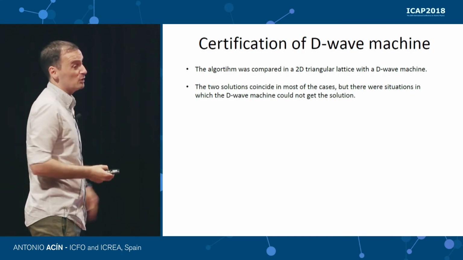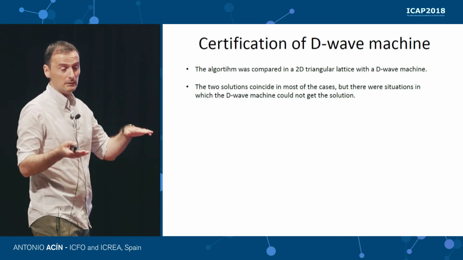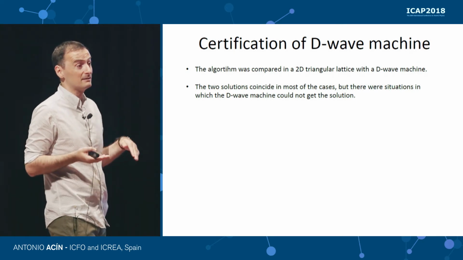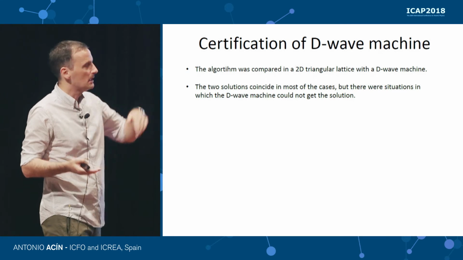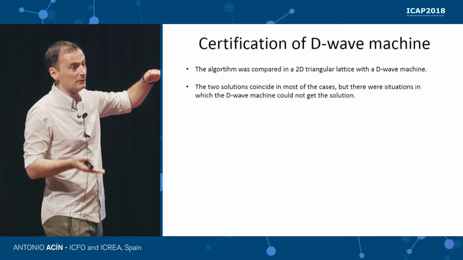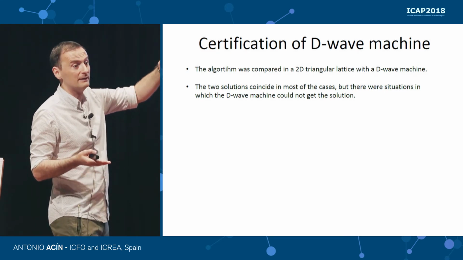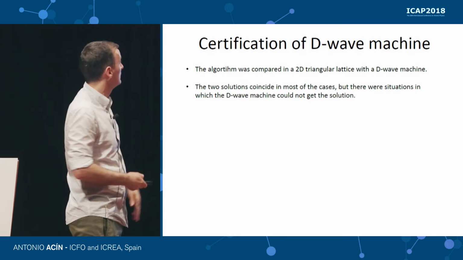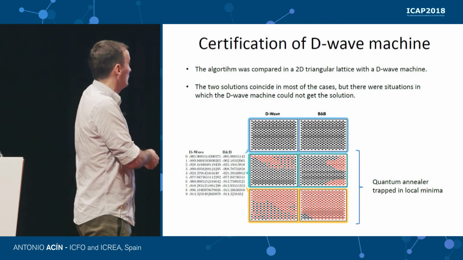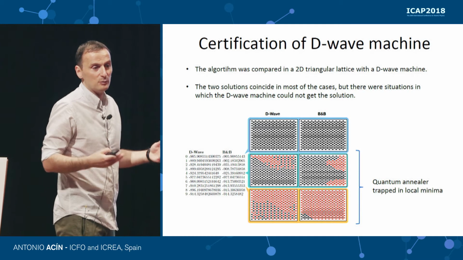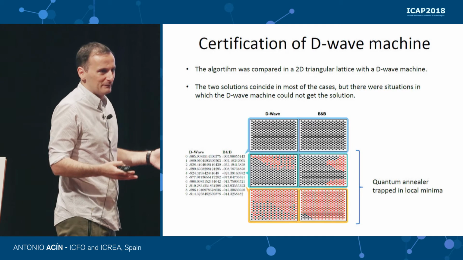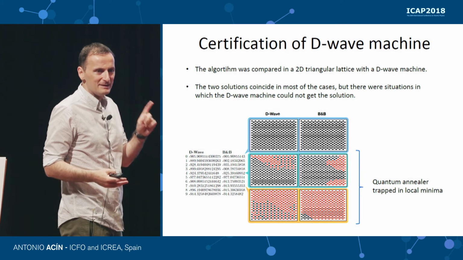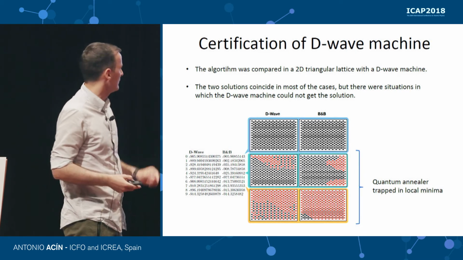And in most of the cases, our method and D-Wave were giving the same value, but in some cases, they were not coinciding. So our method was better than D-Wave. Actually, in some cases, D-Wave was not giving the right value, so we were trying again, and then D-Wave gave the value. But in some other cases, at some point we got tired. So D-Wave was unable to give the same value as us. Remember, in this case, we are getting the exact value of the ground state energy.